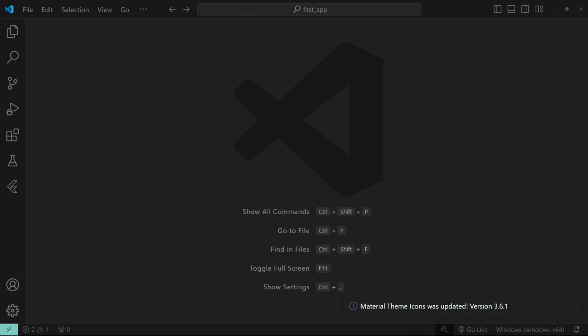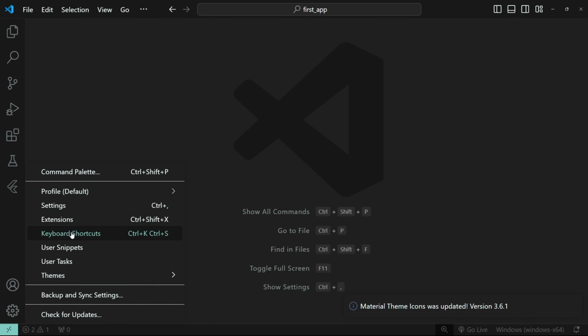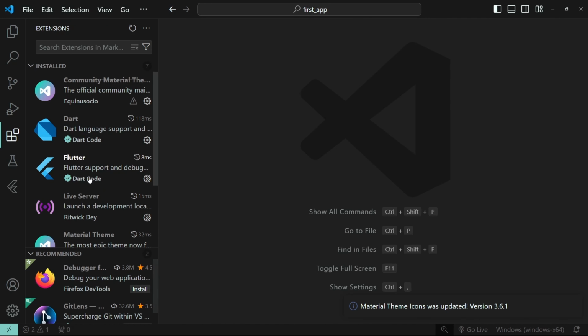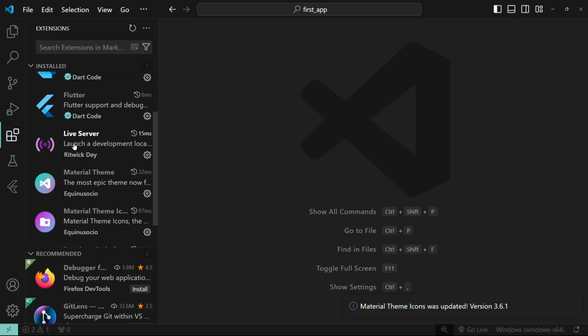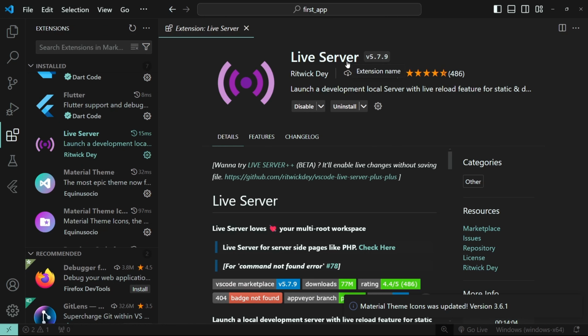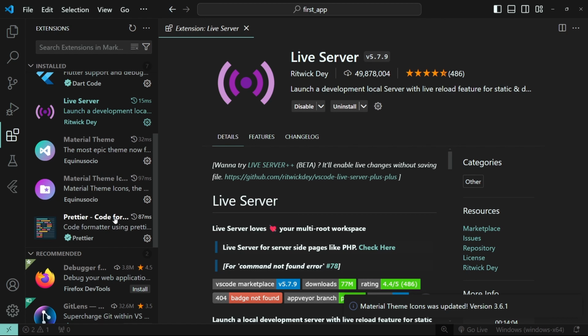So when you enter Visual Studio Code, you will be greeted with this screen. We have to make a couple of tweaks and then I'm going to start teaching you guys how to make the code. First of all, go to Settings. We go to Extensions. Here we will add some extensions. First of all, we will add Live Server, because whenever we are changing something on our website, we want it to be seen in the live server.